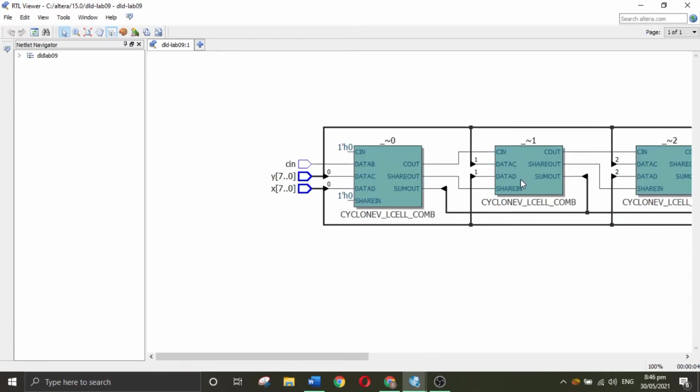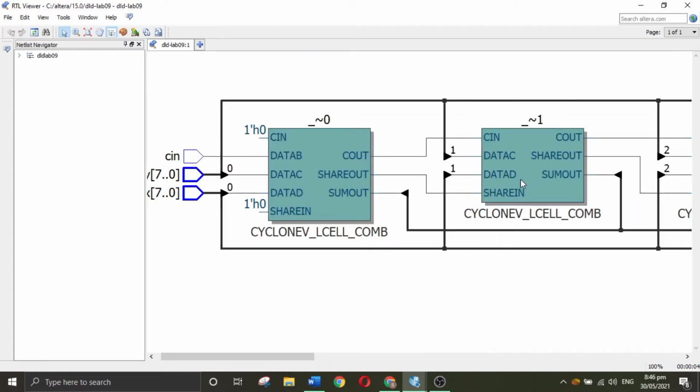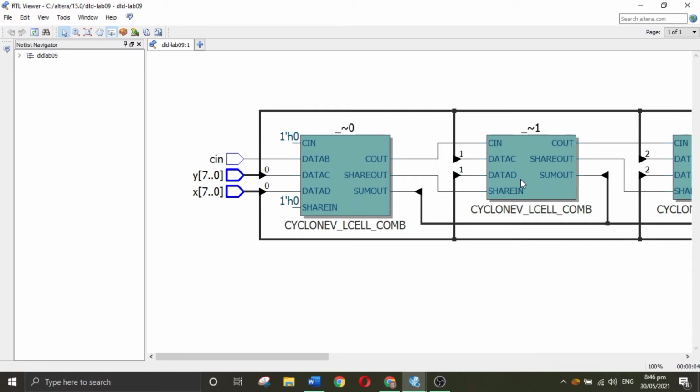This is a more complex circuit that divides the values across each adder, but it is simply showing that the 0th and 1st, and the first and second bits will go towards this adder. It is simply performing the addition of data C and data D, and taking the carry in into data B, and then producing the C out, meaning the carry out, and this is the sum out that will go towards the second adder.